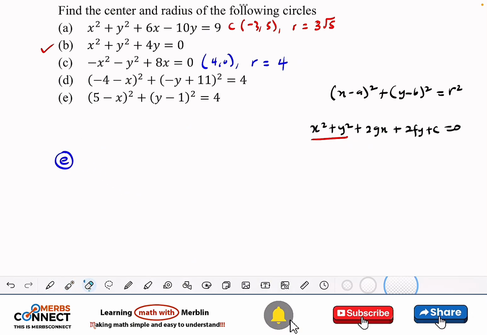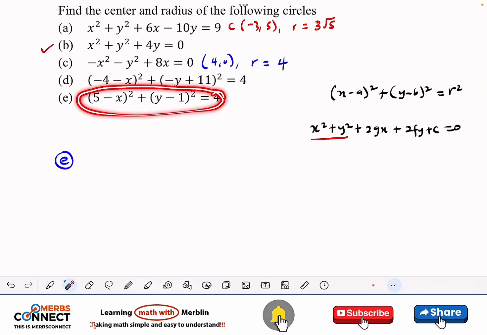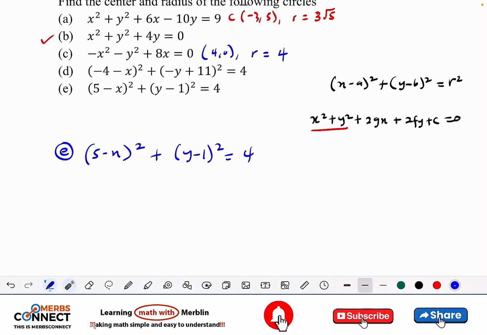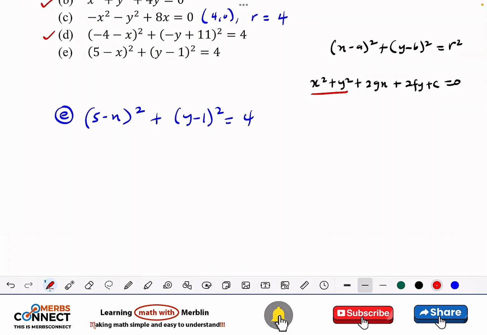Okay. So because this is of this form and this is also of this form, it means that with this one we are going to use this guy here. So we need to make sure that everything that we have in E is of this same form. So we are going to have 5 minus x all squared plus y minus. The trick that I'm going to use here, think about it and use it, the same thing for D. The one with the red, you are going to solve and put it in the comment section. Good. So let's do that.